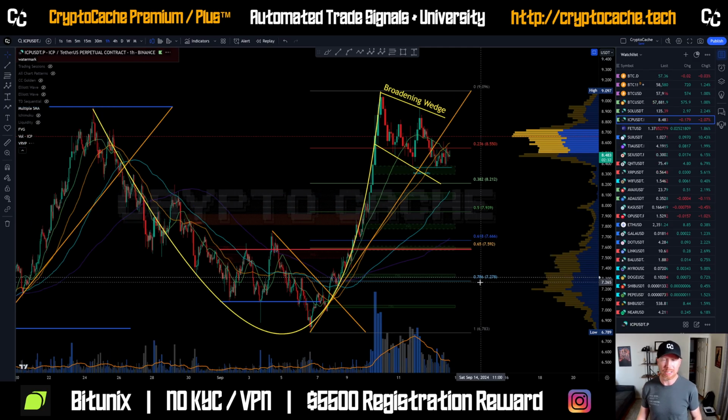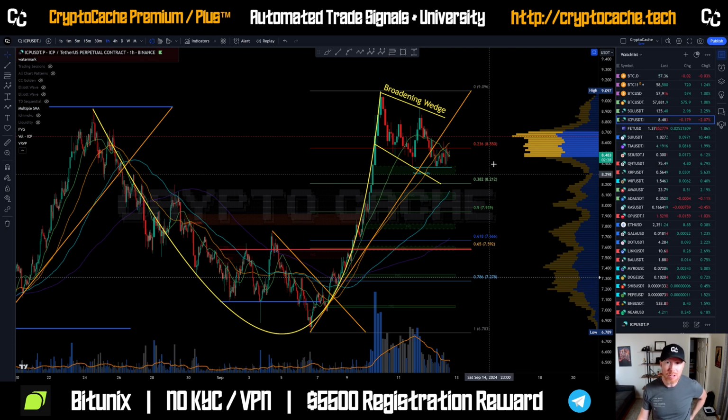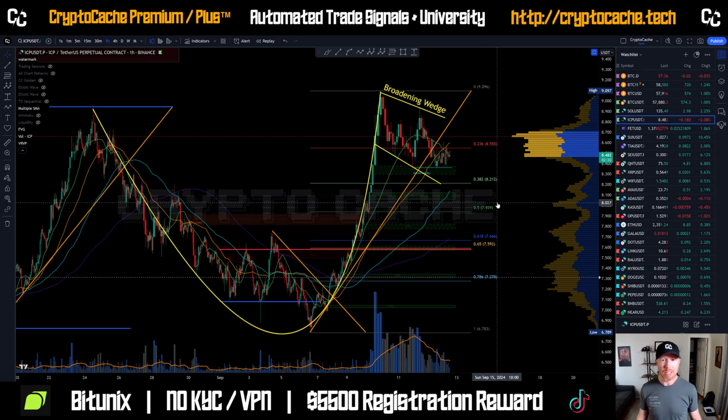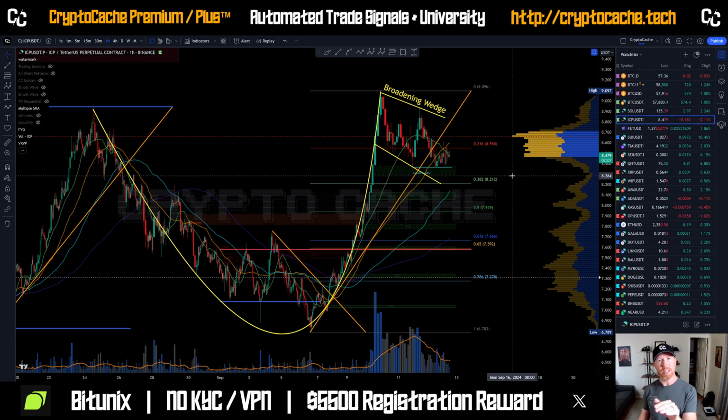So we're going to look at some things there, kind of see if there's any support levels in the immediate proximate area. We can see we're still trading within this overall point of control, which is generally a favorable sign. Okay, so again, a lot of volume at this point. I'd be surprised if the price pulled back. However, if Bitcoin retraces, maybe a different story. Now, we're expecting Bitcoin to continue higher as of earlier today's analysis. So I think the general consensus is that ICP will bottom out and bounce from here moving forward. Again, that's the general idea.